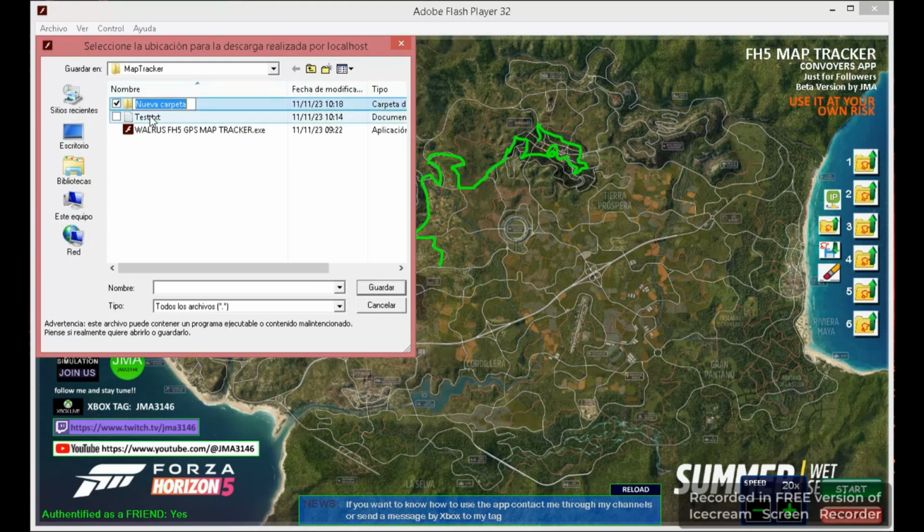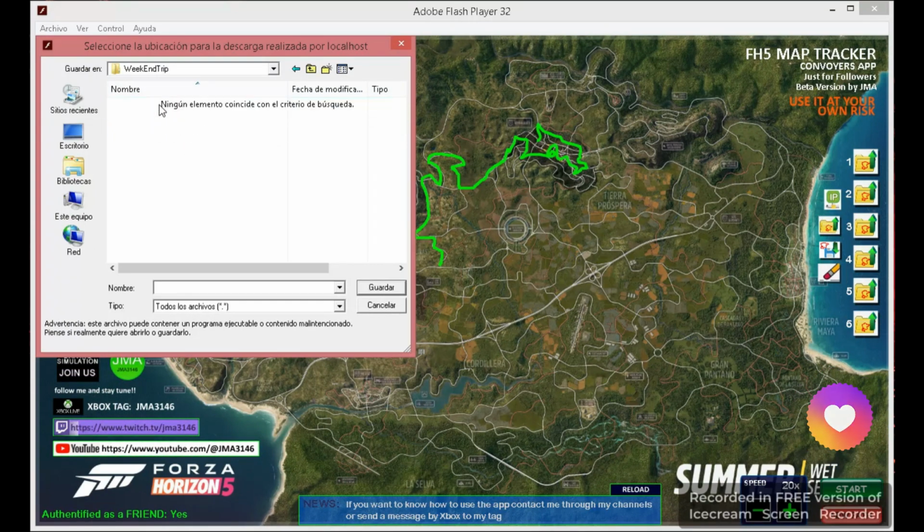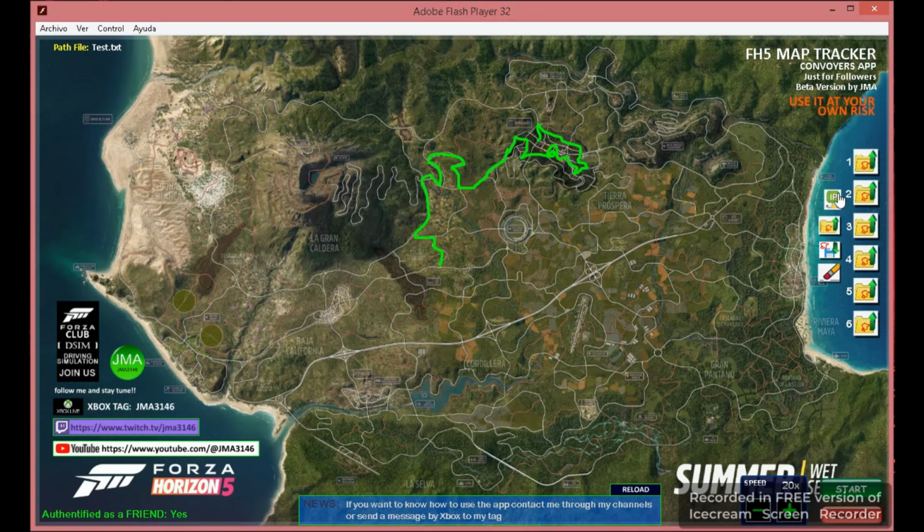I'm gonna name it weekend trip, and I'm gonna save the files here, and I'm gonna write the name of the file, which should be route 01 for the shortcut, and I'm gonna change the path.